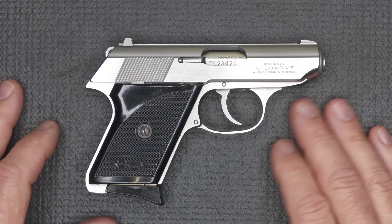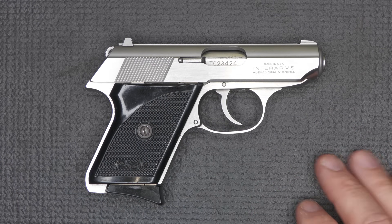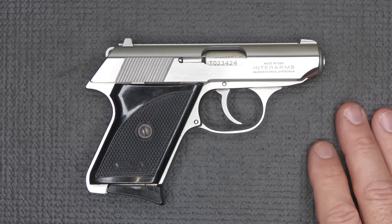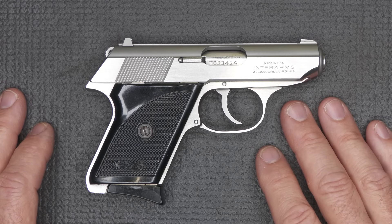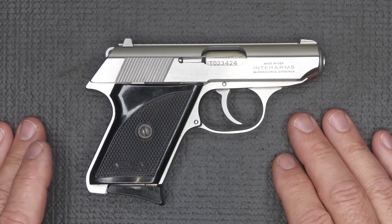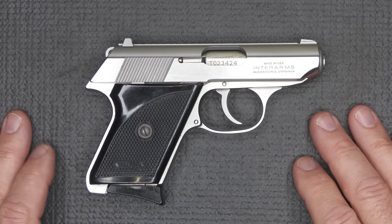What are some pros and cons? Obviously the price is a big con, but you're getting what you're paying for — and the market on collectible firearms typically only goes up. I would not recommend doing any modification to this handgun because it's just a collectible piece, and it's a lot of fun to take to the range just as it is. Caliber .22 long rifle is a lot of fun — you can plink, and this gun is really accurate. It's very small for your pocket if that's what you want.